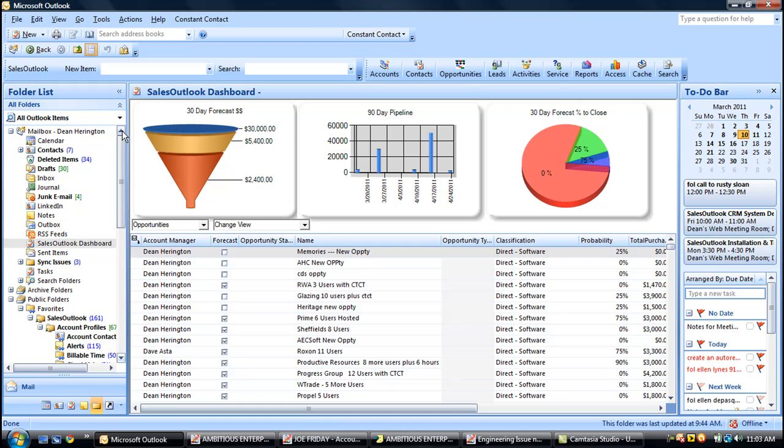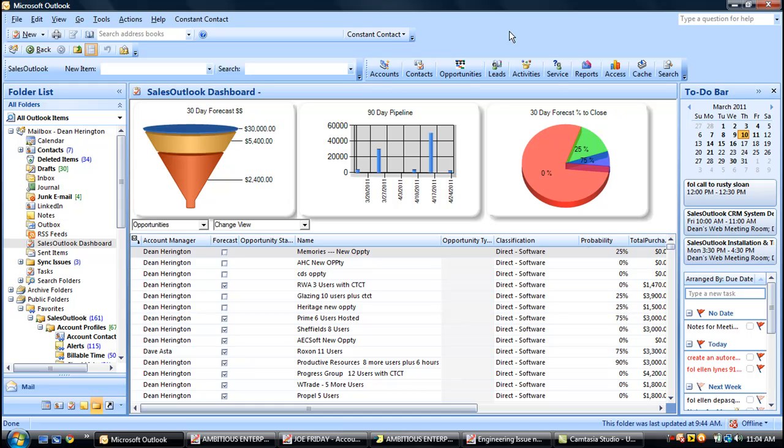Our system is also fully integrated with Constant Contact if you have any future needs for advanced email marketing, newsletters, or mass emails. Our system comes with Crystal Reports as our report writer. Crystal Reports is the industry's leading report writer.